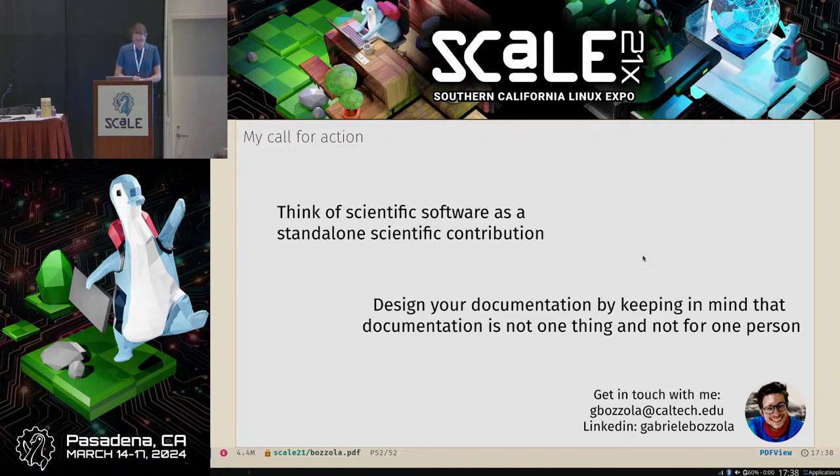But this is difficult, and there's a fundamental problem that incentives are not aligned. Especially if you're a student, you can either write documentation or you can write papers, and you're going to write papers because that's what gives you jobs. So I think advocacy is one of the important things that we can do, really making sure that people recognize that there is a lot of value in good software, not just in software.